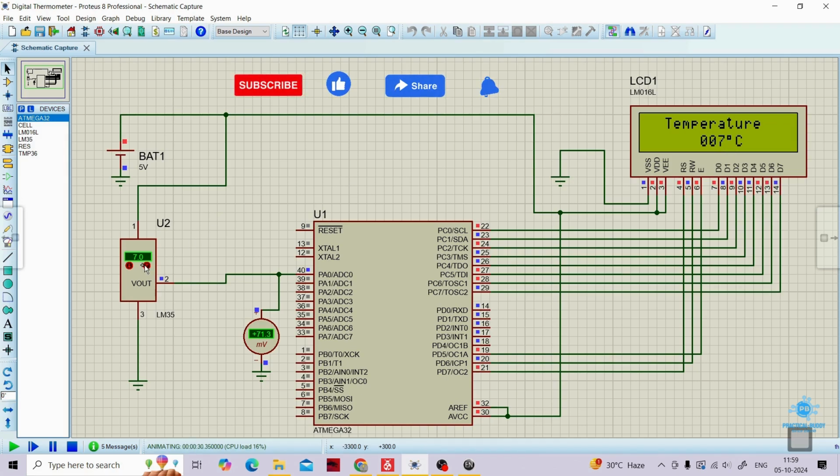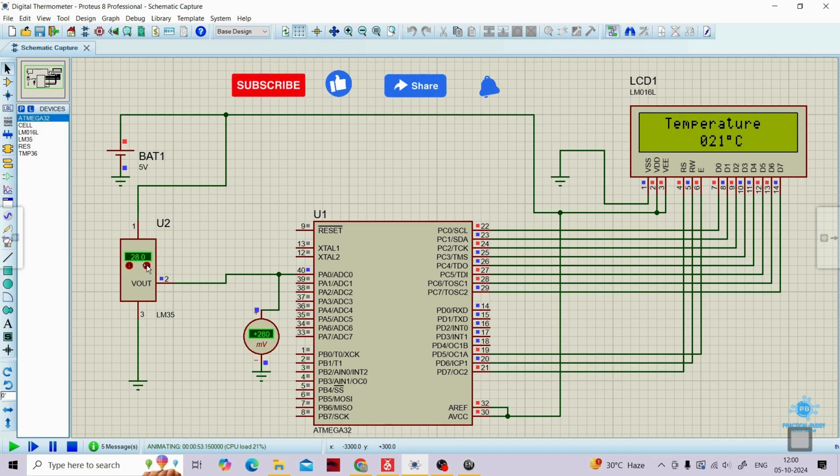Now let's suppose the sensor is sensing above 100 degrees Celsius. Let's see what happens. As you can see over here, 22 degrees Celsius and we are getting 222 millivolts. Because the sensitivity of the sensor is 10 millivolts per degree Celsius. So 22 into 10, that is approximately 220, and that's what we are getting, 220 millivolts. That's why I had intentionally attached the voltmeter over here, just to show that the sensitivity of the sensor is around 10 millivolts per degree rise in temperature.